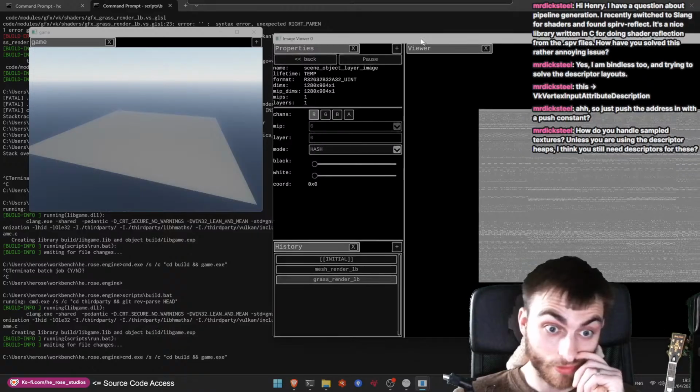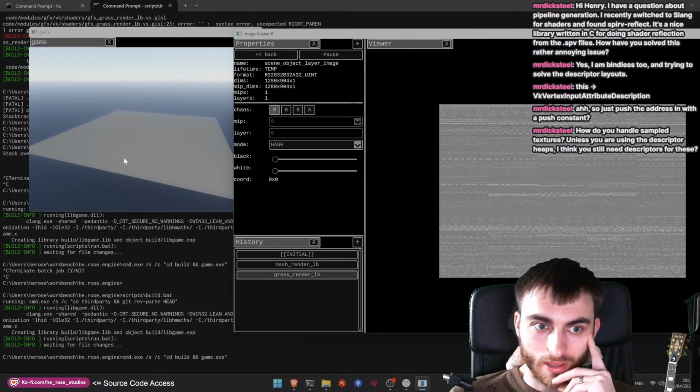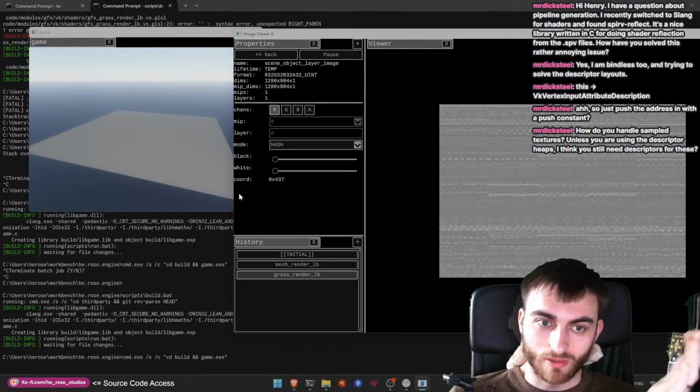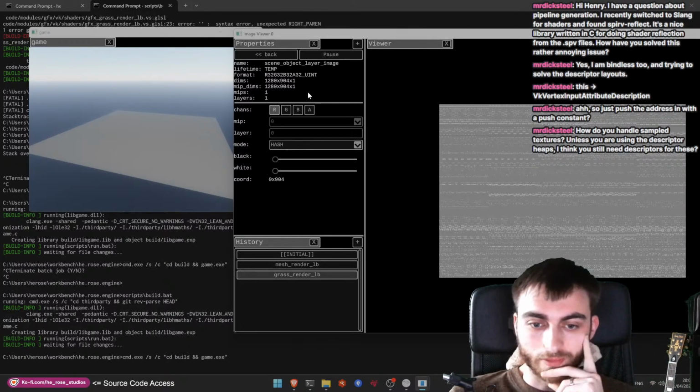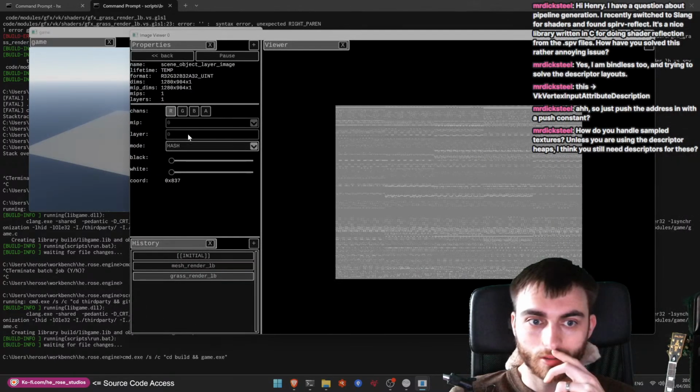So first of all, this plane is being drawn with the debug drawing stuff. This is not a mesh. It's just a debug drawn ray traced thing. It comes after this pass that draws on the object layer.